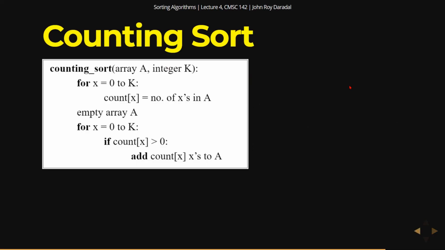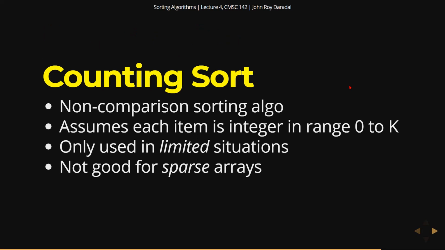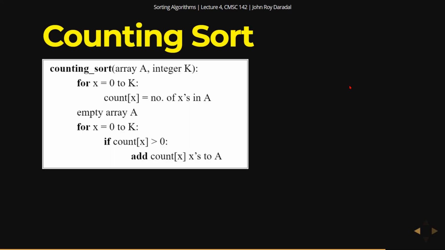Okay, so what do we do for counting sort? Because we know that the items are in the range 0 to k, what we'll do is we'll basically count how many numbers there are for each number from 0 to k. Okay, for x from 0 to k, we'll count the number of that number in the array, and then whatever is the count of that number, we'll add however many that count is to the output array. Okay, if that sounds ridiculous or complicated, it's really not.